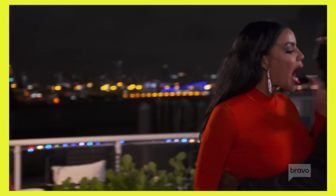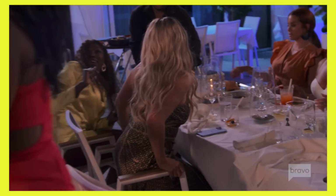But what I thought was really interesting here is they have this front angle on Mia while she's rearing back with the purse. And then when she actually strikes Wendy with the purse, we shift our angle and we see less of Wendy getting hit. So it's obscured. The reason I bring this up is because I'm sure that first shot they were using was actually a better shot to see the actual hit, especially because you can see Mia rearing back. I'm sure the camera person is ready to pull the camera back so you can see the full hit, or to follow her hand. But they chose to switch angles, and I'm just wondering what you guys think.